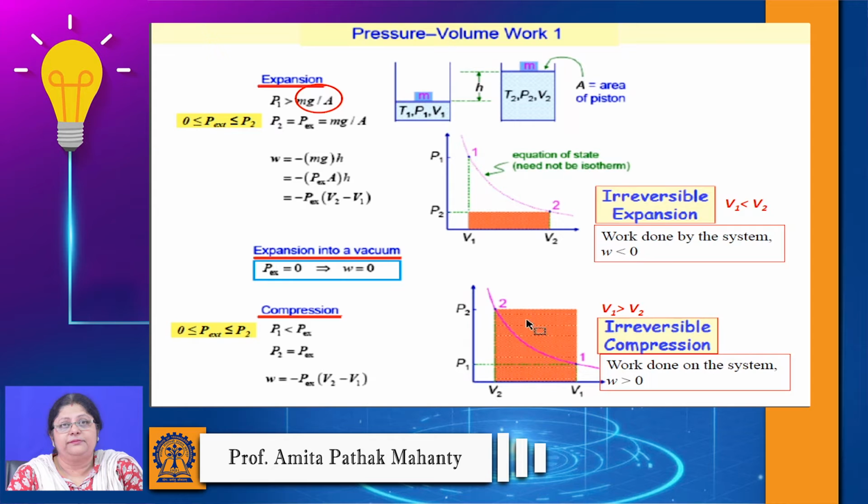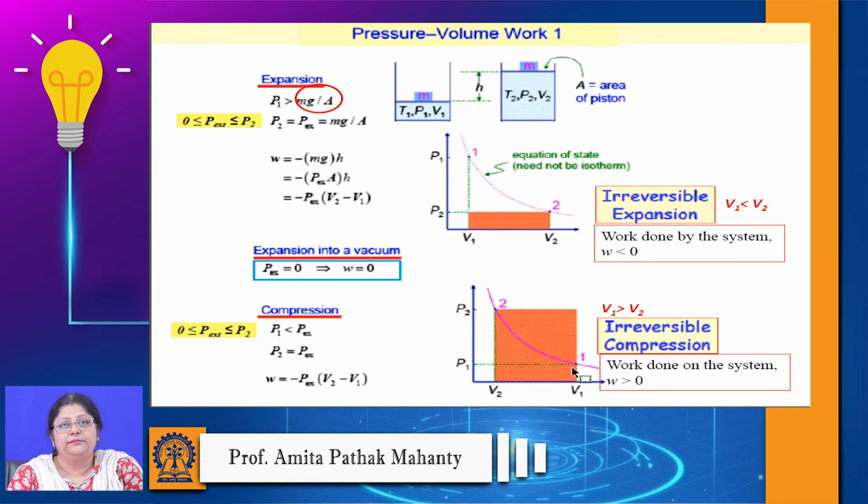Now what happens if it is to be compression in an irreversible process? It also has to go in one step. Then what happens? The pressure of the external weight, the sandbag sitting, is much higher than the pressure inside the gas. If that is the condition, and this is held by a pin, then as soon as the pin is removed, the external weight will put a jump of pressure on the gas, and the volume is going to be compressed.